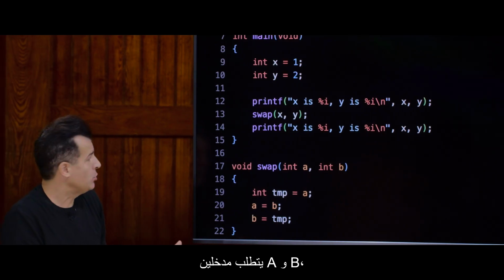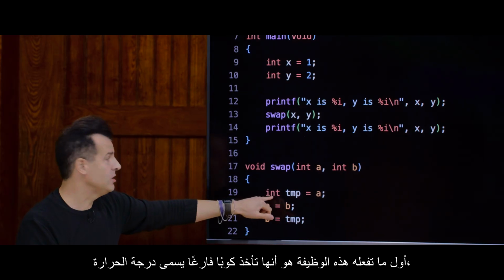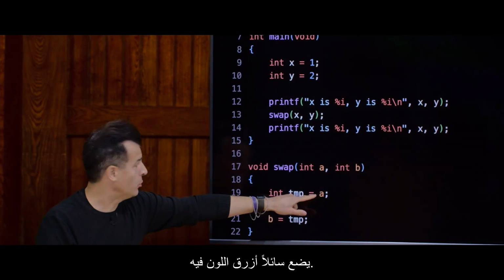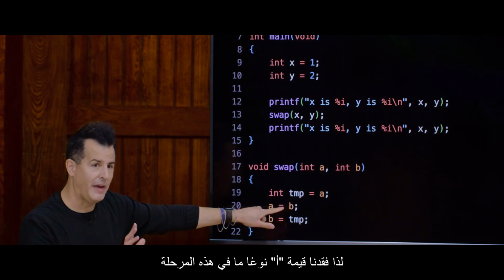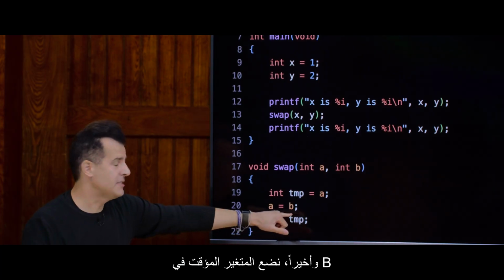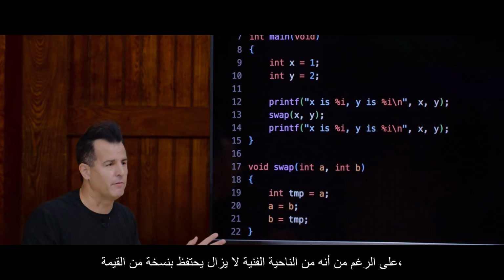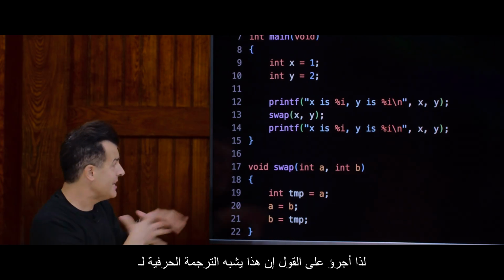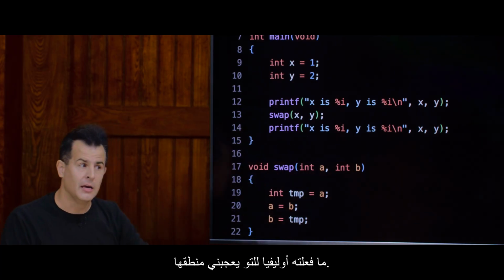And as you might expect, it takes two inputs, a and b, both of which are integers. So I could have called them anything I want. The first thing this function does is it grabs an empty glass called temp, puts a, or the blue liquid, into it. Then we put into a the value of b. So we've sort of lost the value of a at this point, except that we did make a copy of it into temp. And then lastly, we put into b the temporary variable. And at the end, the temp variable is empty, although technically it still has a copy of the value. But it's no longer useful because the job is done. And a has become b, and b has become a. So I dare say this is the literal translation of what Olivia just did. And I like the logic of it.